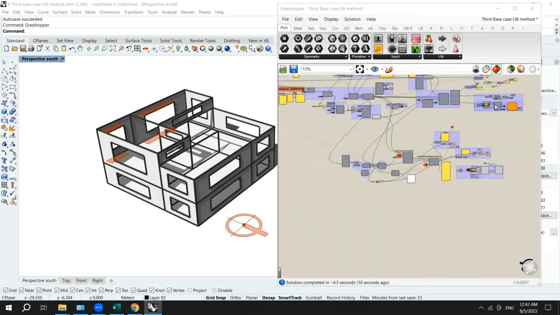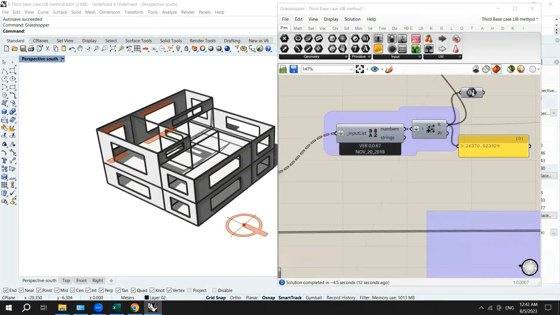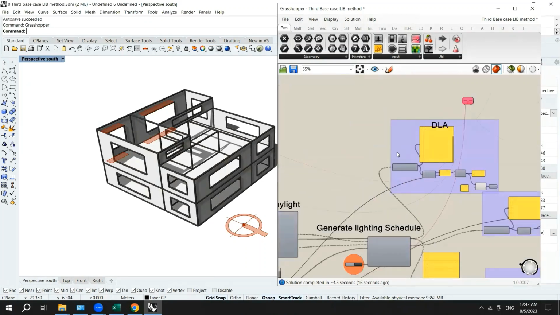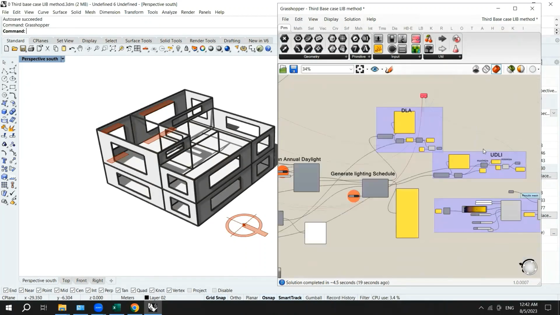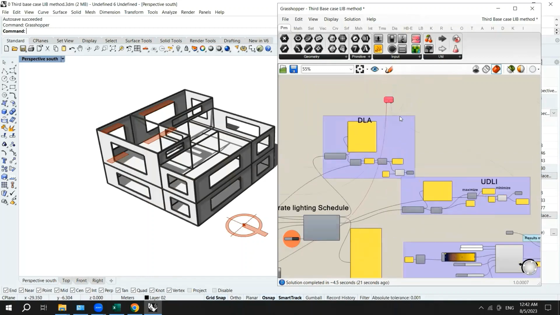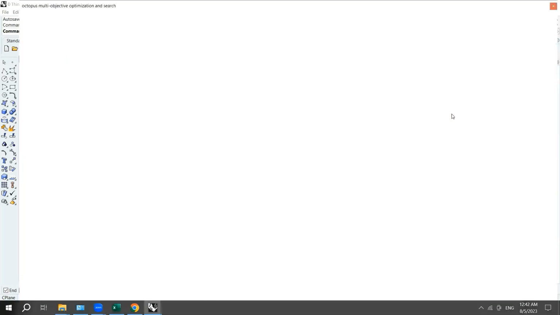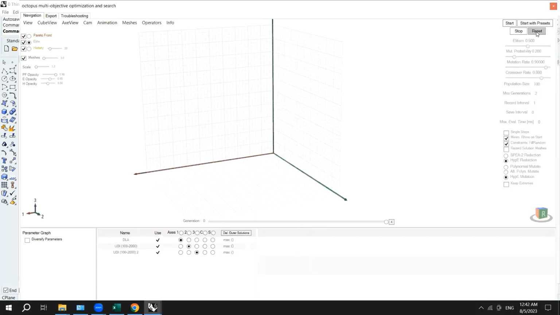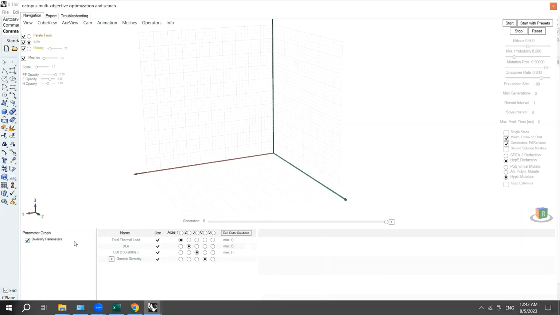As you can see here, I have a value in the thermal energy performance. I have also values for both daylight autonomy and useful daylight illuminance. Now I will double click again and reset. And as you can see here, we have the total thermal load, the DLA and the UDI. And I will also add diversity parameters as a fourth objective.